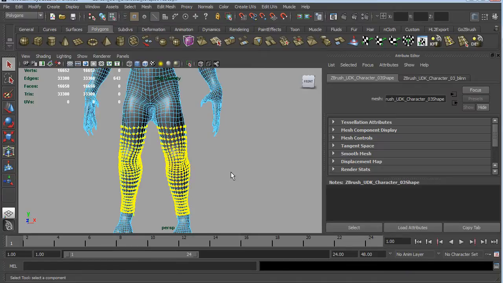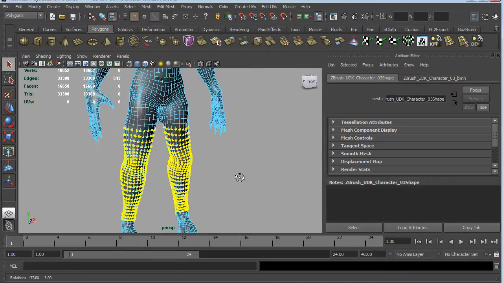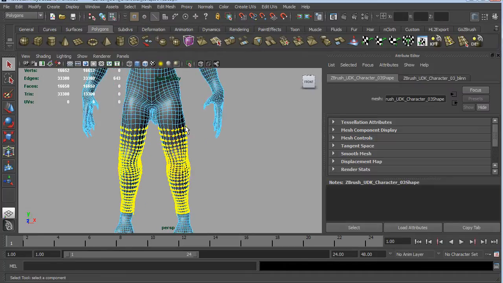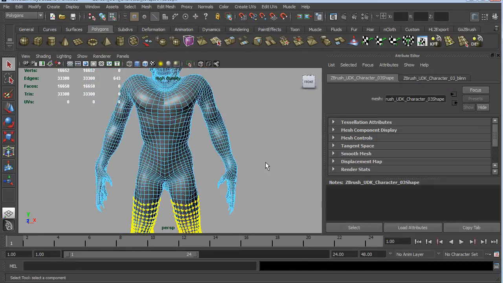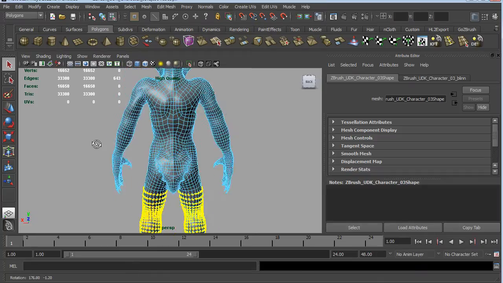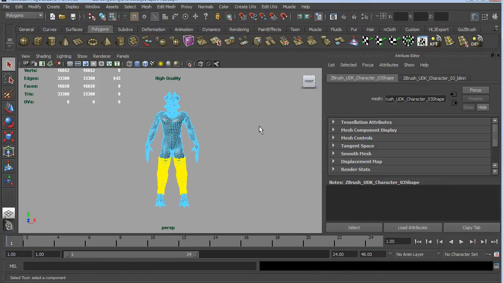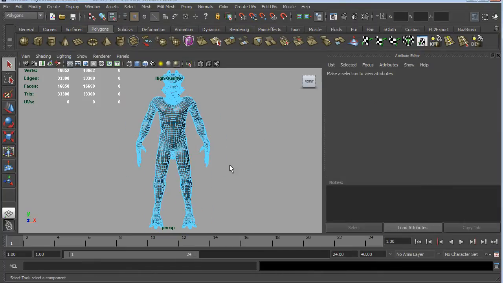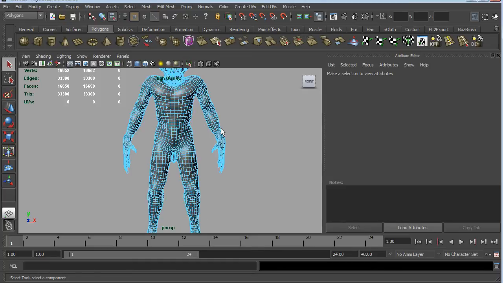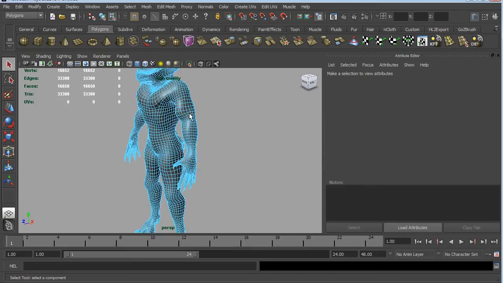And he's also wearing a nice pair of leggings. That is all one line, all the way down. Now, what you can do is do what I did a few videos ago. I think the video was something like how to fix ZRemesh problems. And that video shows us how we can use the zipper method in order to collapse polygons or collapse quads diagonally in order to fix up these sorts of loops.